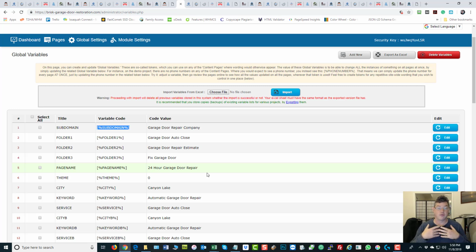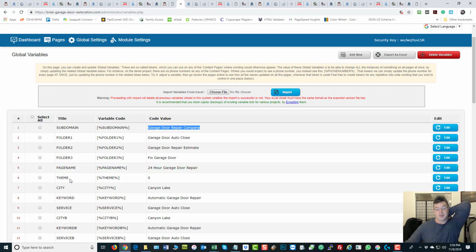If you wanted control over your subdomain names, then it doesn't have to be city-service anymore. It can be anything you put in that column for the batch global variables, right? And your folder level 1, 2, and 3 and page names, you can literally decide how many pages you want to put in folder level 1, and how many folder 2s to put in there, and how many pages to put in that, how many folder 3s, how many pages to put in that, or none. Do it in any combination, and that also goes for subdomains the same way.